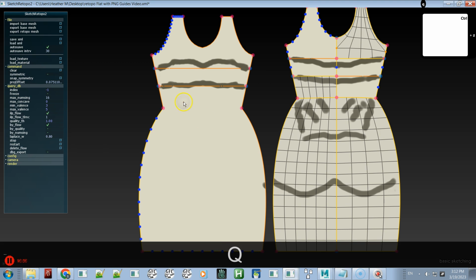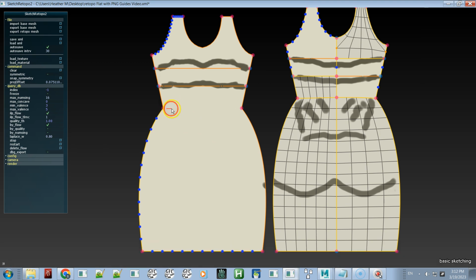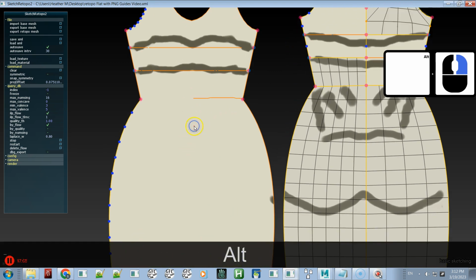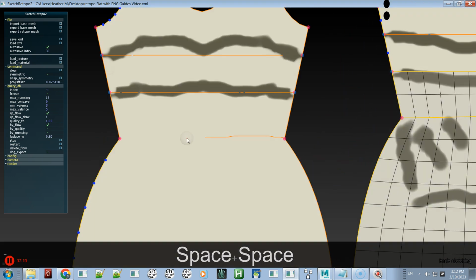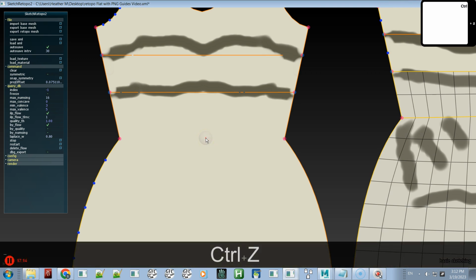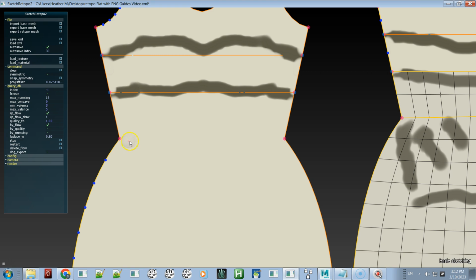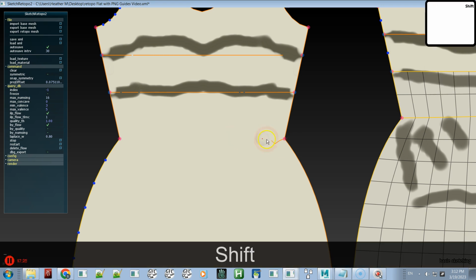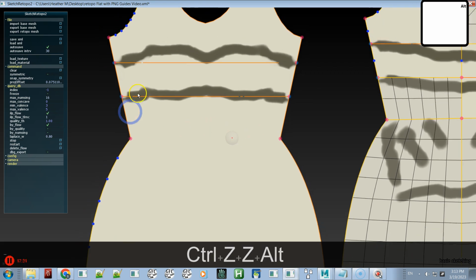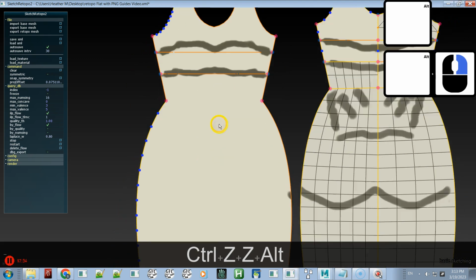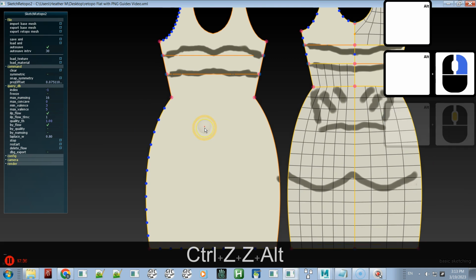Okay. Let's try basic sketch mode. That is bizarre. What's going on here? What? It is bizarre. What's going on? It is a beta program after a while, but I've never had that happen.